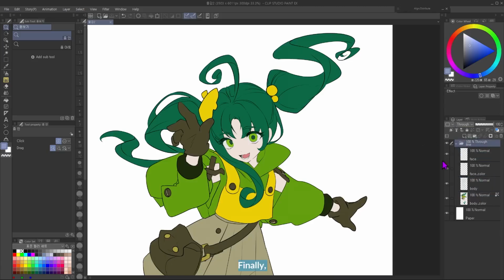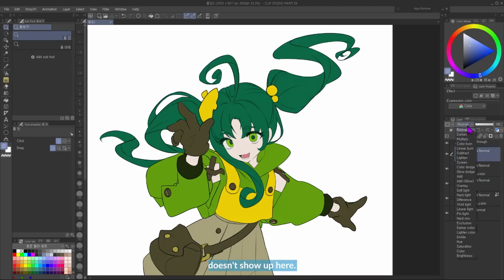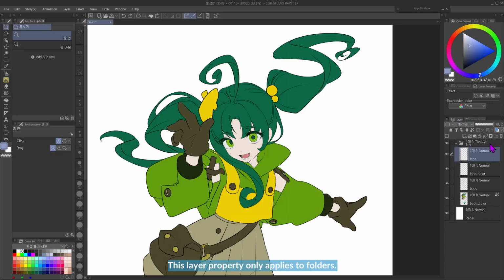Finally, there is a layer property that is not easy to find. It's a layer property, pass. This pass means that it doesn't appear on the regular layer. It is a layer property that only exists in a folder. It is shown like this, but doesn't show up here. This layer property only applies to folders. What does this mean? It means it expresses every value of this property in this folder.